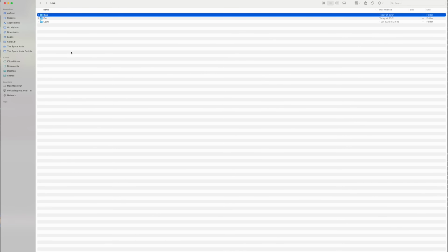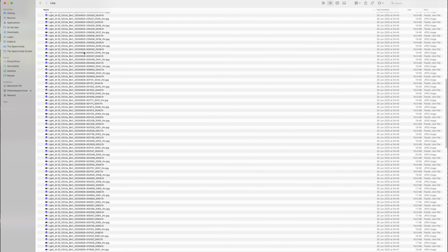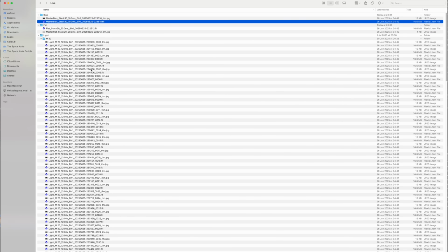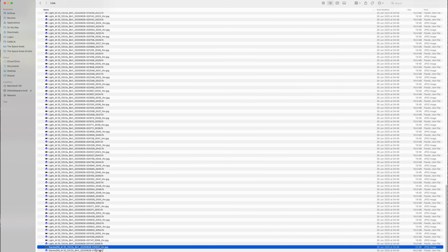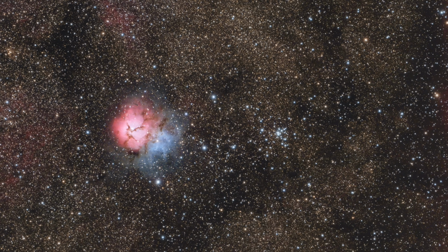Let's take a look at the images we captured. Since we enabled the option to save all individual exposures, you'll find all the light frames stored in the lights folder. Alongside those, you'll also find the master flat, the master bias files saved in their respective folders. If you had taken darks, those would also appear in a separate darks folder. At the bottom of the lights folder, you'll also find the stacked image that the ASI Air created during the live stack. Afterwards, post-processing the file, this is what the final result looks like.